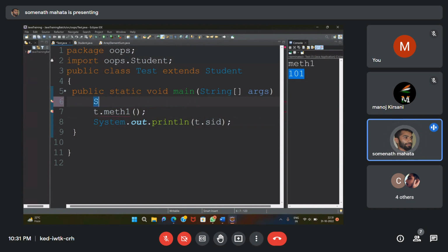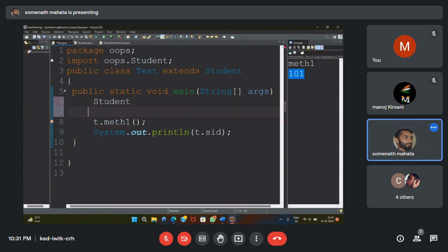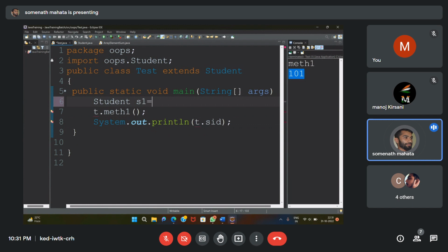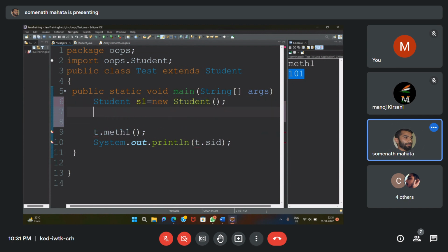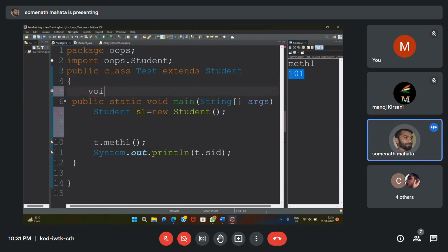Okay, so my parent class is Student. Student s1 equals new Student. Here also in this child class, I am creating one more method.